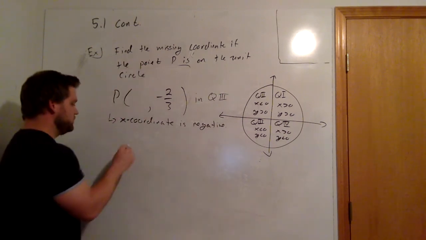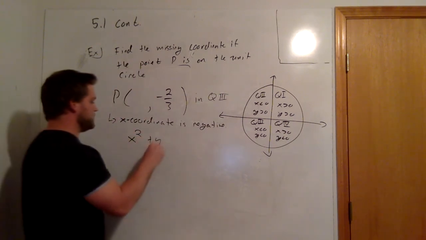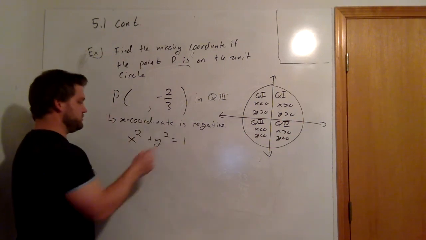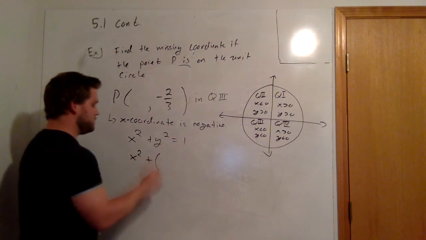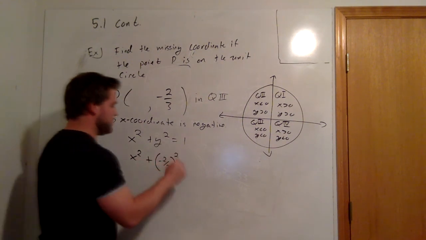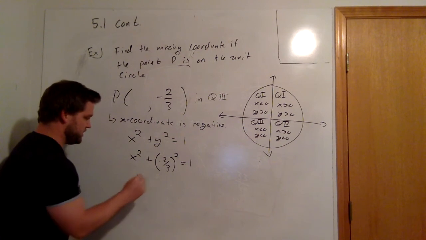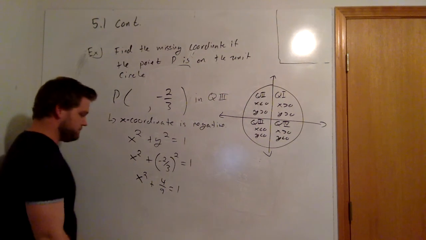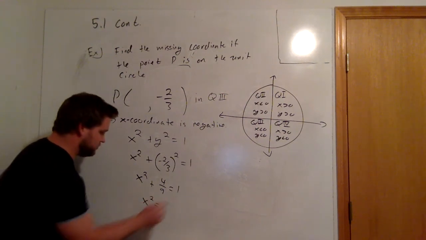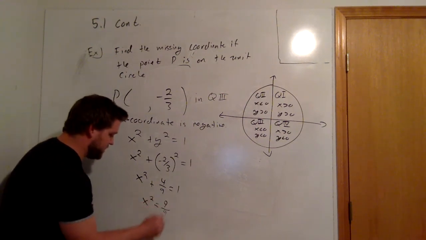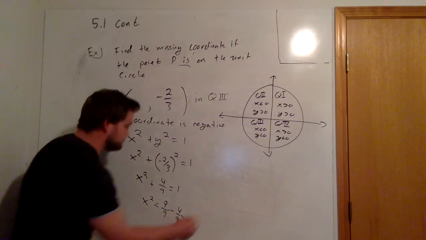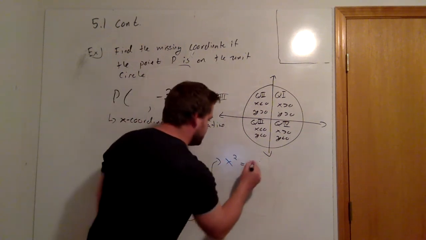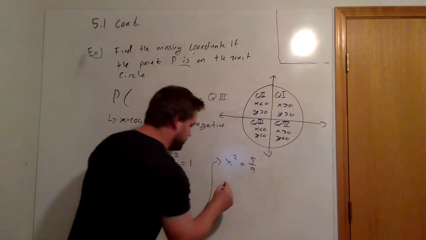Okay. So to be on this unit circle, x squared plus y squared must be equal to 1. Let's just substitute the y value of -2/3 in here for y. x squared plus -2/3 squared will be equal to 1. We'll get x squared plus 4/9 equal to 1. So we'll have x squared will be equal to, let's rewrite 1 as 9/9 minus 4/9. So we'll have x squared will be 9 minus 4, we'll get 5, 5/9. Let's take the square root of both sides.